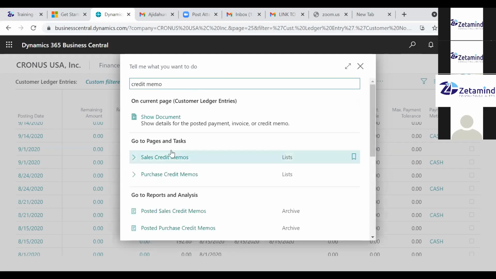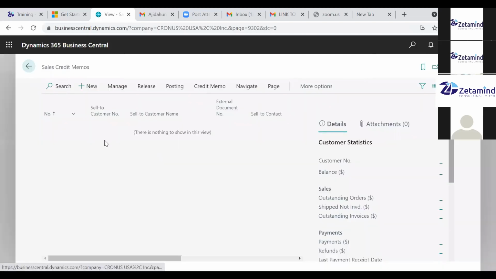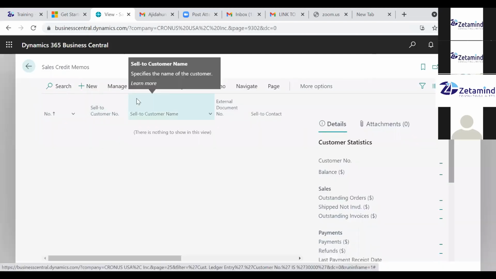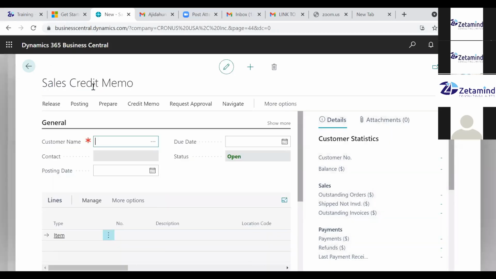So sales credit memo. The sales credit memo is normally used to reverse your invoices. If I want to reverse my invoice, I have two options. I can tell the system to call the invoice that I want to reverse. So I pick new document here, then I pick the customer.